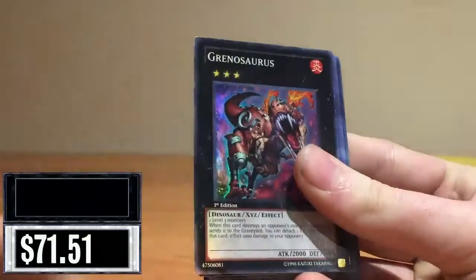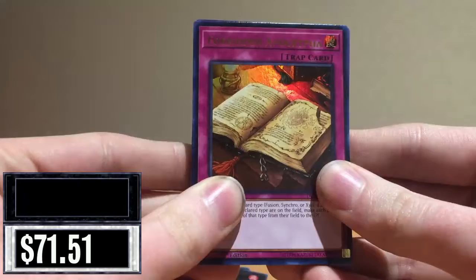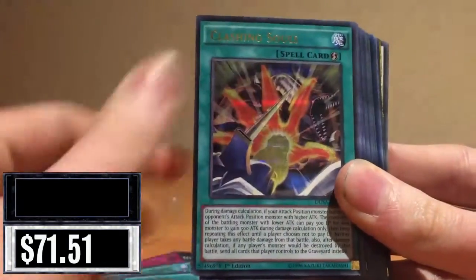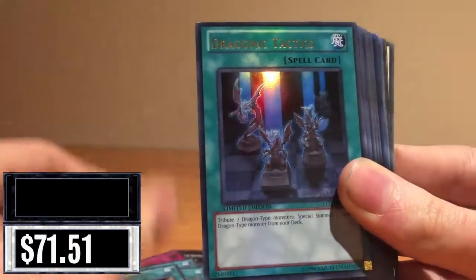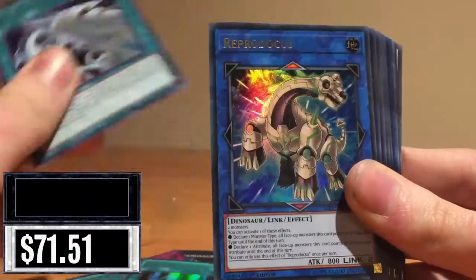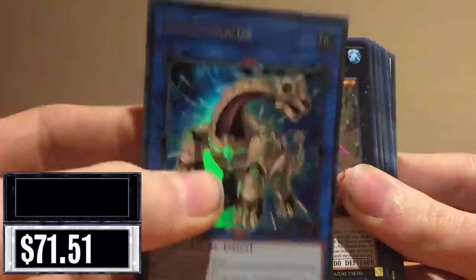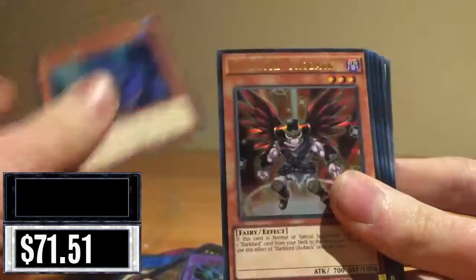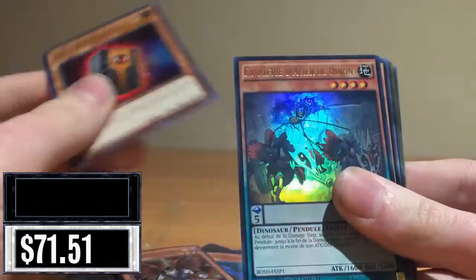Ooh, an XYZ card. Another XYZ card. A trap card. Got a spell card. Another spell card. Another spell card. Another spell card. Another spell card. Another spell card. What's this? Yeah, I don't know what that is, but we got another XYZ card. A fusion card. An effect card. Another effect card. Another effect card.